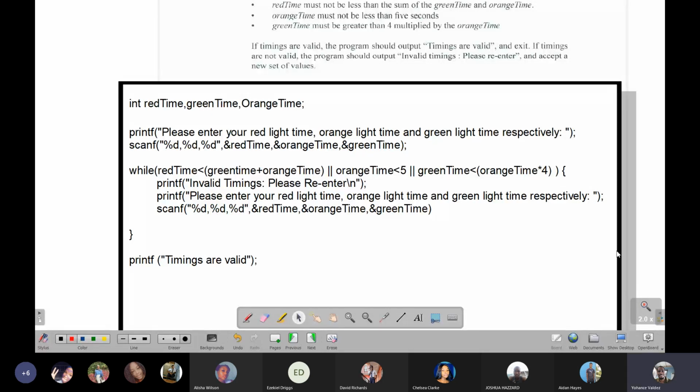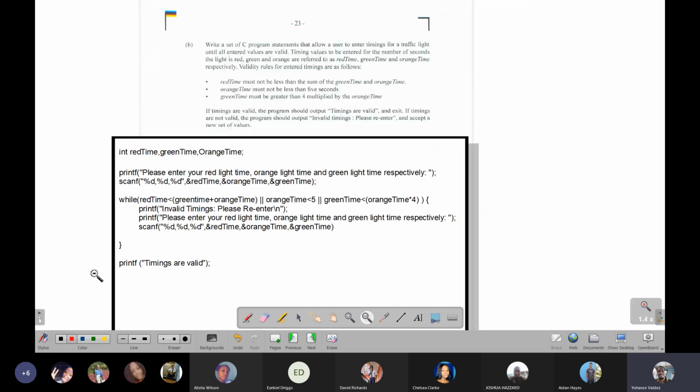Now, this is not the only way to do it. How you propose Aidan or how you propose Chelsea, those are possible ways to do it. Okay? So there is no one correct way to write this answer here, but it should work logically, it should work just like how we have it here.